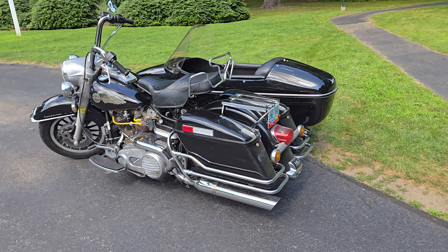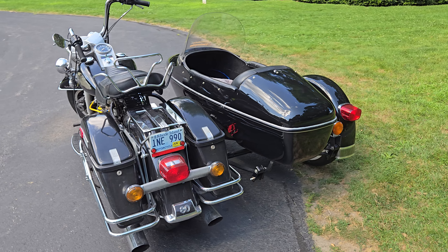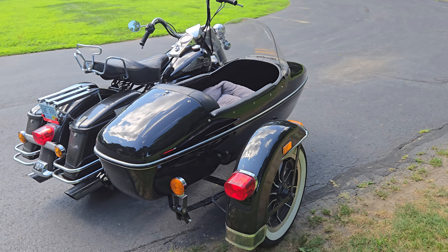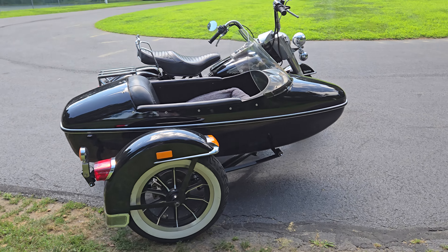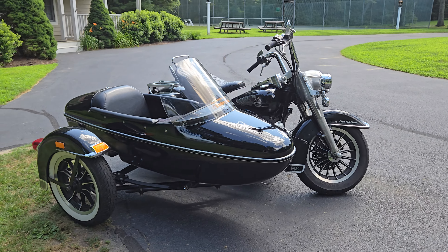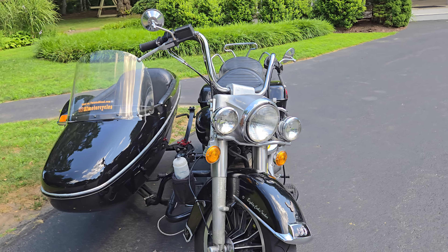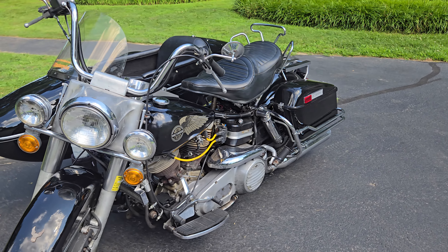Full disclosure — I would not be selling this bike except for the fact that my dog, who I love very much, has decided she doesn't want to ride anymore. Doesn't matter what the weather is, doesn't matter what the occasion is. We have other toys — we've got a classic van that she loves — but ever since we had our baby, the fur baby doesn't want to go riding. If I warm the bike up, she knows what's coming.